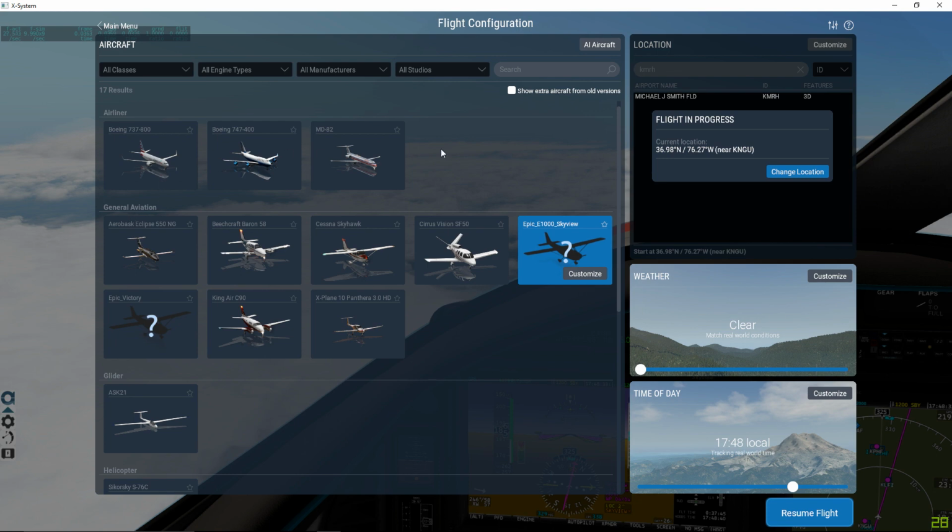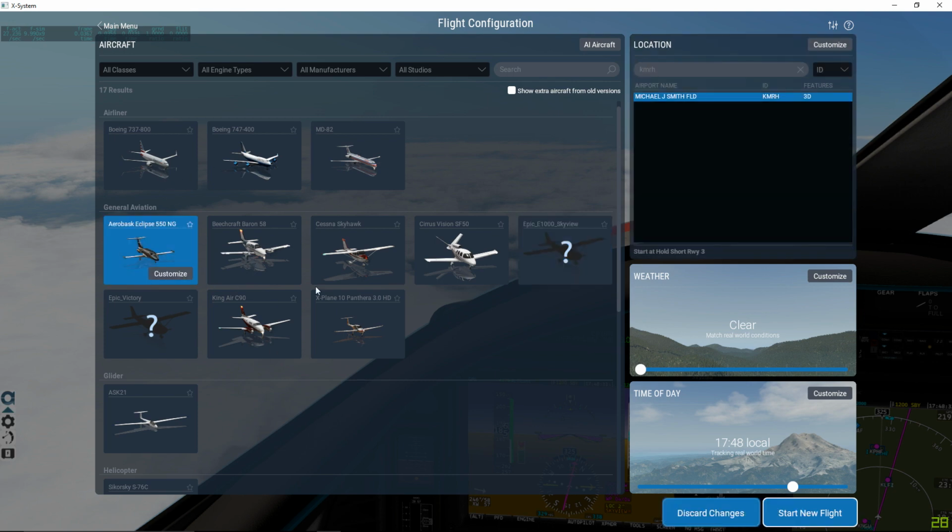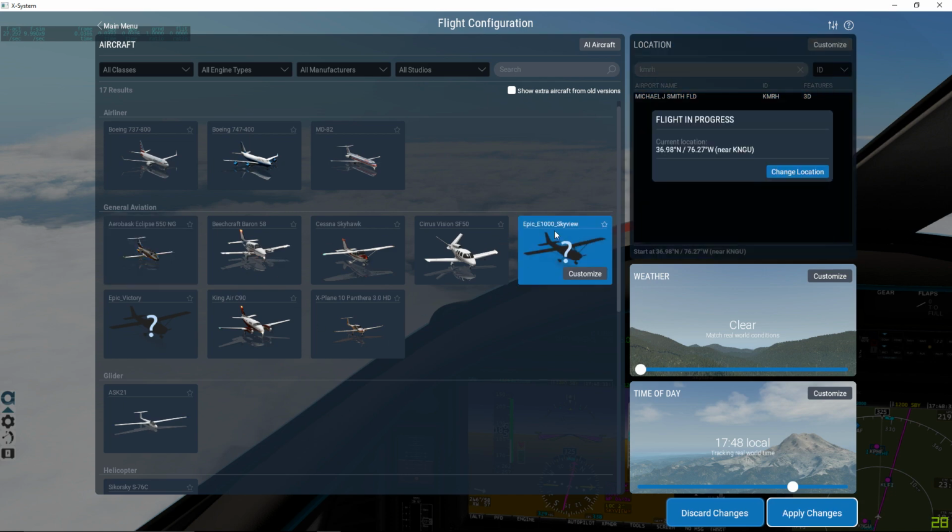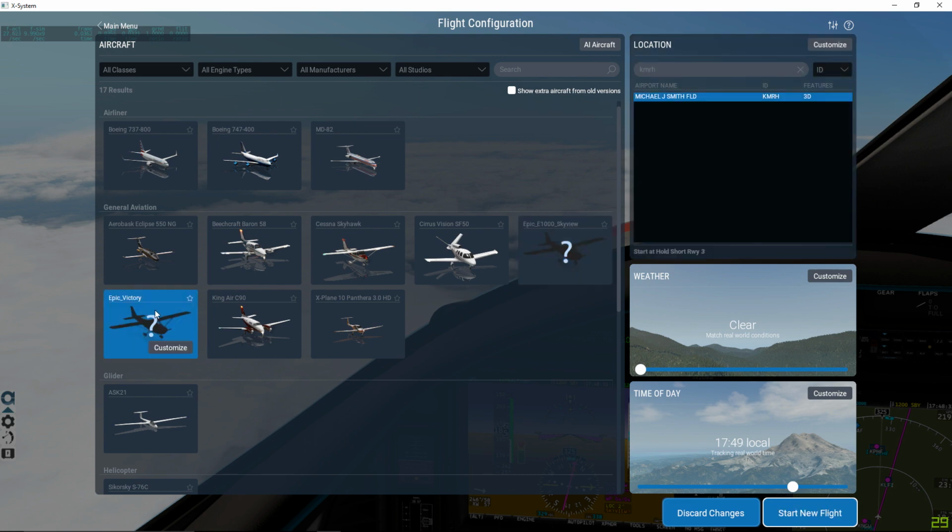You will never see me buy a commercial airliner. I have the Eclipse 550 NG from Aerobask. I have the Epic E1000, which I'm flying right now, from Aerobask. I have the Epic Victory from Aerobask. I have the Panthera from Aerobask.